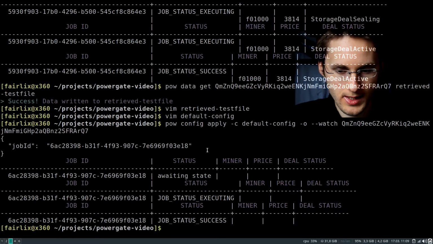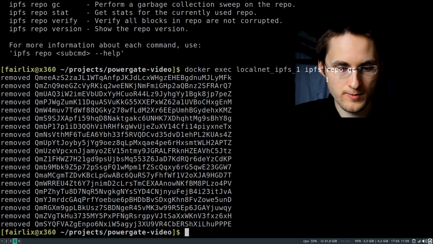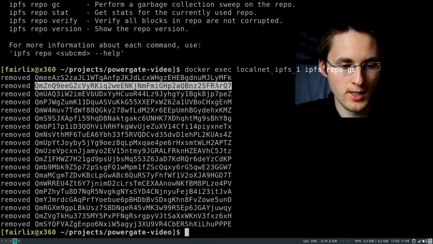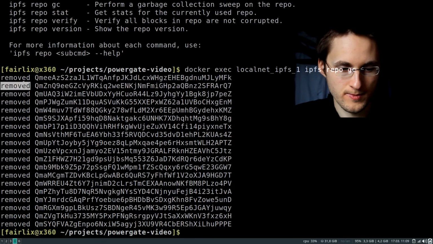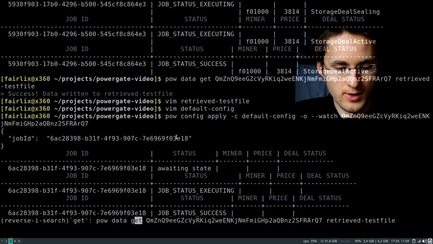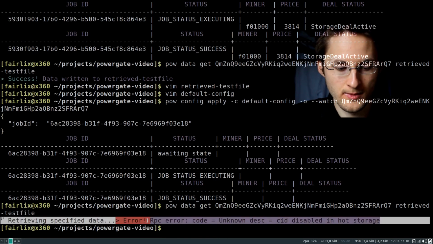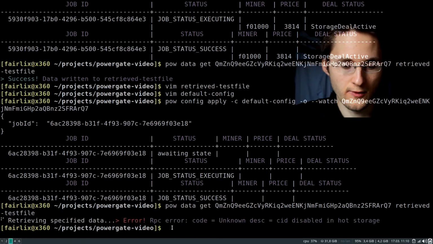You can see that the CID ending with Q7 has also been removed. If we would now try to get this file from the hot storage, we would get an error. But the file is still stored in the Filecoin storage.